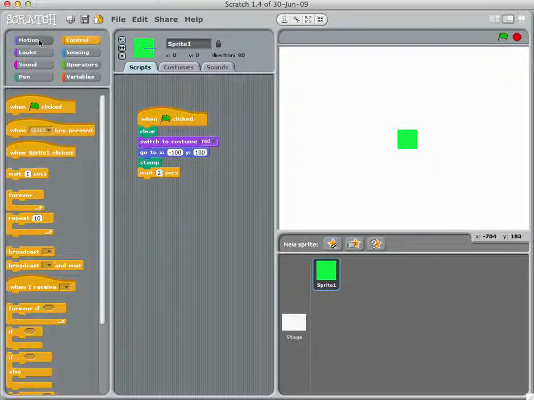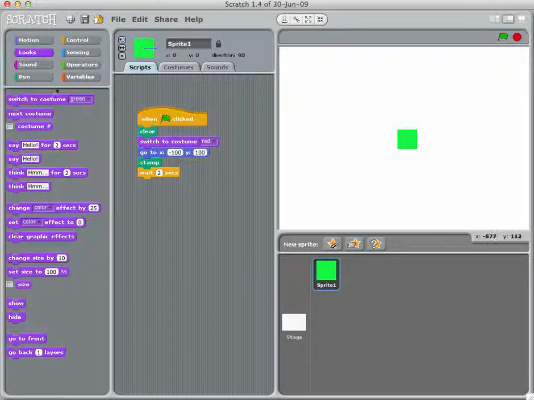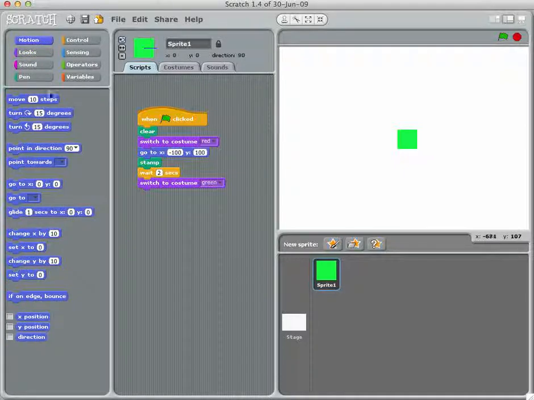Once the 2 seconds have elapsed, I want the costume to switch again. So under looks, I switch to costume. And in this case, I want to use the green one. And then I'm going to move it, but I'm not going to move it to a specific position. I'm going to move it relative to where it currently is. To do this, you can use the change x by block.